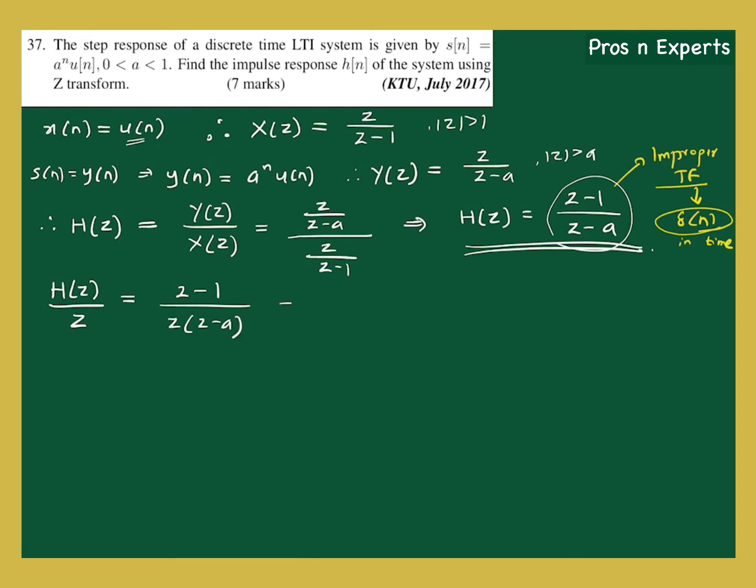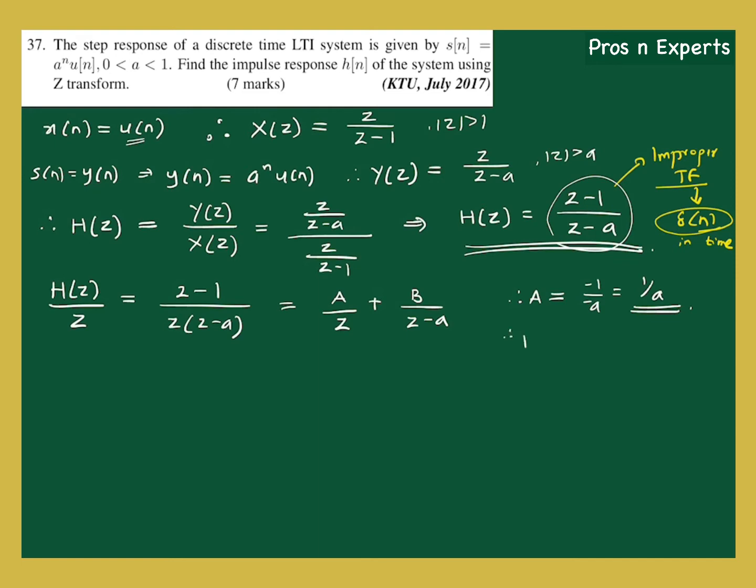And I am writing it in the form of partial fractions, A by z plus B by (z minus a). So A equals, the shortcut to find A is that A can be evaluated by multiplying z, the denominator of A, throughout the transfer function, and evaluating this for z equal to 0. Z equal to 0 turns the denominator to 0. So A equals, z and z cancel, so minus 1 divided by minus a, equal to 1 by small letter a. So A equals 1 by a.